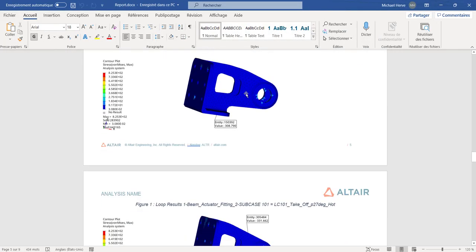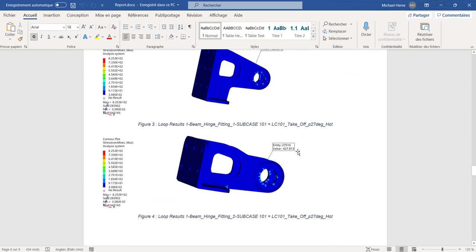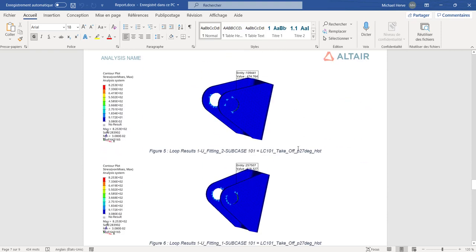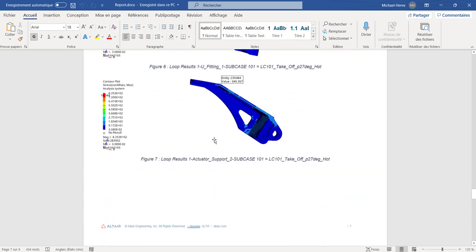So we have some tabular summary, and you see here the different parts with the different hotspots. And yeah, maybe this is something we need to work on. At least we have the node with the value. Maybe the orientation, or the auto orientation, is currently done so that the part is in the best position for reviewing it. I'm not sure if it takes the hotspot location into account yet, but this is something we can improve in the future.